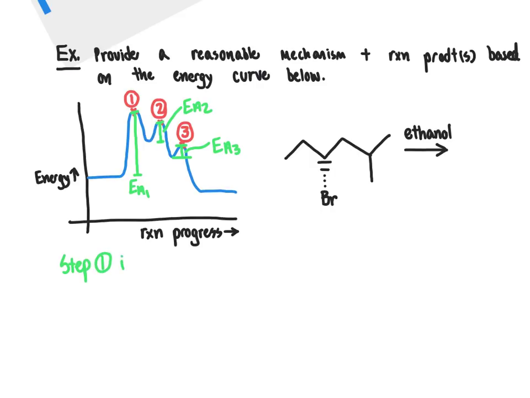That fact that step 1 is the rate determining step is a really excellent clue to us, along with the fact that this has 3 steps in total, that this is our SN1 reaction mechanism that's taking place here. Because if instead it were an SN2 mechanism, we would expect the energy curve to have just 1 peak rather than 3 peaks along that pathway, 3 transition states. So we can definitely say this is an SN1 reaction mechanism occurring here due to the energy curve, and therefore the mechanism that we provide needs to reflect that.